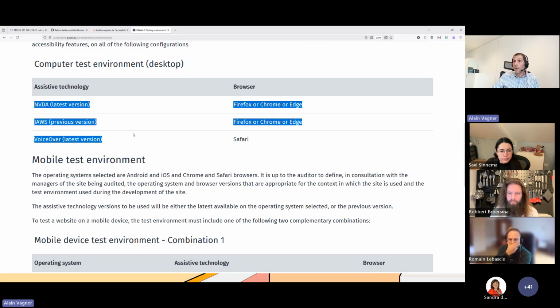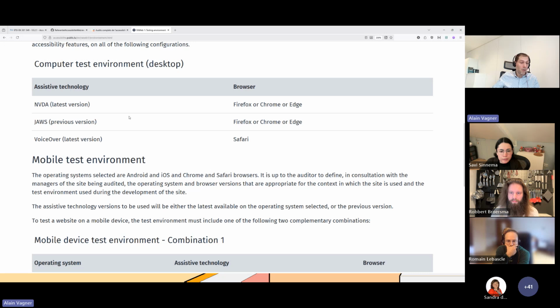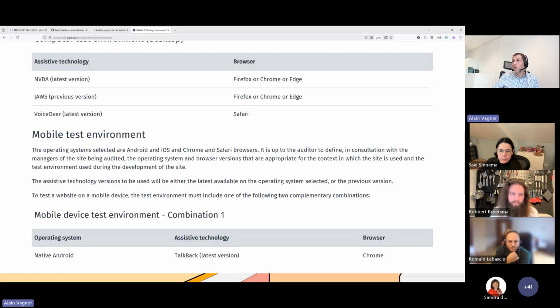Yeah, we defined this based on the information coming from, I think it's called WebAIM, the WebAIM study about screen readers, to say which screen readers are really the most important that we should support.